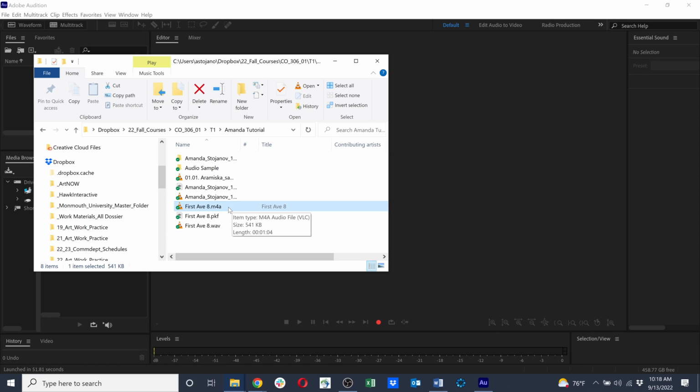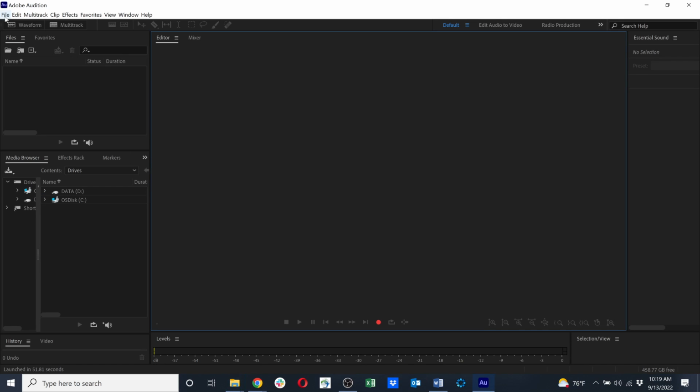Adobe Audition is going to make a folder for you, but I also recommend trying to be specific about where you're saving it. You can see I have CO30601 Technical Workshop, Development Workshop 1 as T1 and Amanda Tutorial. You could do this on your desktop, in your documents, anything that you're using. Just a reminder that when you're using remote desktop, it is saving to that computer. So you're actually going to want to go into your Zorak drive and save it there. I'll show this in class. I am not able to show this from my home computer, but I will show this in class. So just remember, save to Zorak.